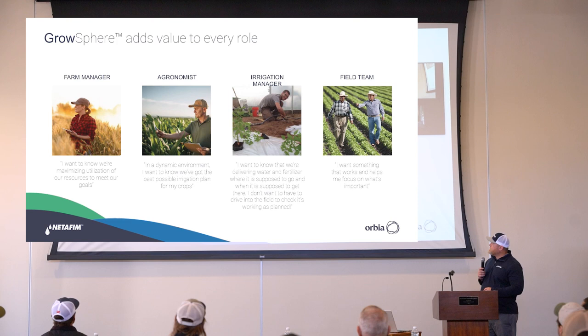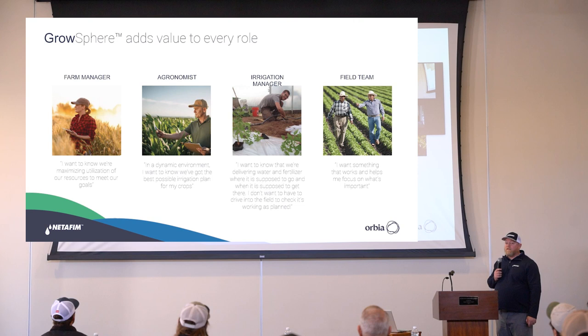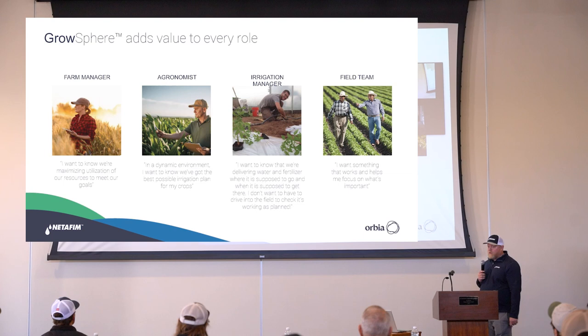Irrigation managers, the guy that's actually showing up and programming the irrigation, he's walking the fields, he's checking the soils, what's important to him? And of course, the guys that are actually working in the field, if they see a breakout in the field, do they know how to quickly run up to the controller and pause it? We wanted to make it easy for those guys to understand too and make changes if need be.